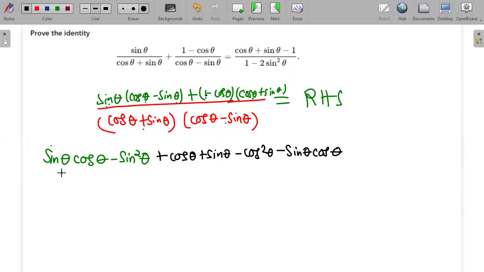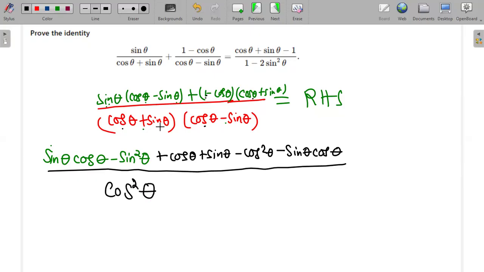Okay, that's what I get when I expand there. And then all this is going to be under what? Okay, I'm just going to multiply here. This multiplied by this, I get cos squared theta. Then this multiplied by this, I get minus sine squared theta. I'm able to multiply the denominator like that because this is a difference of two squares. If it's not a difference of two squares, then I'm supposed to expand everything like I did with this one and this one. All right, so that is what I get.